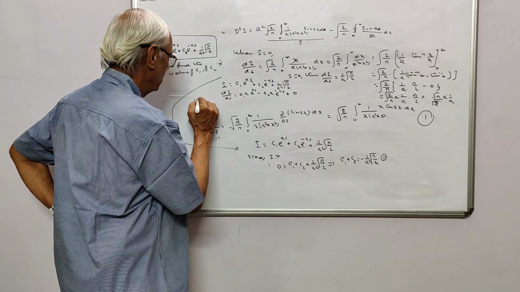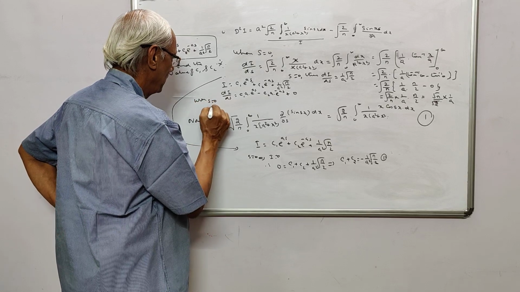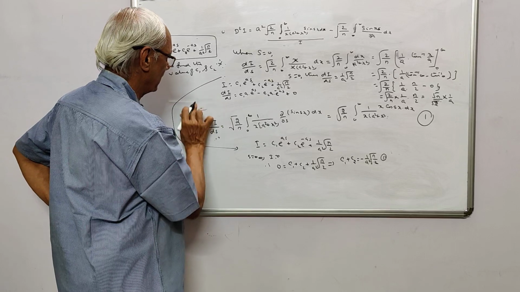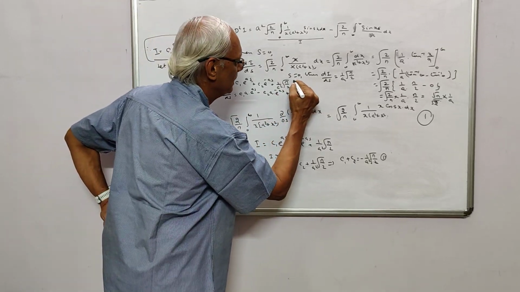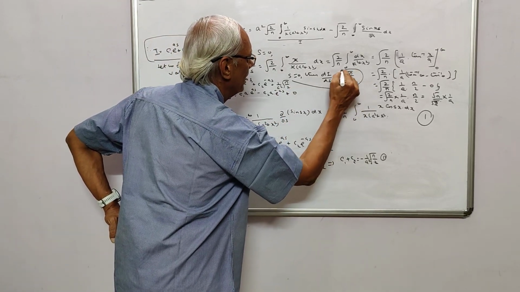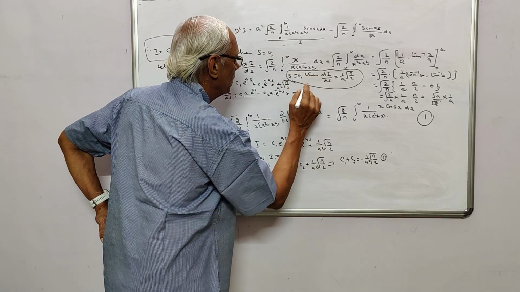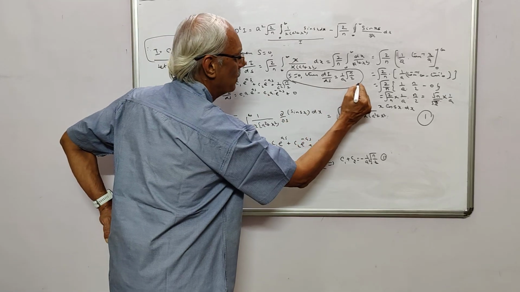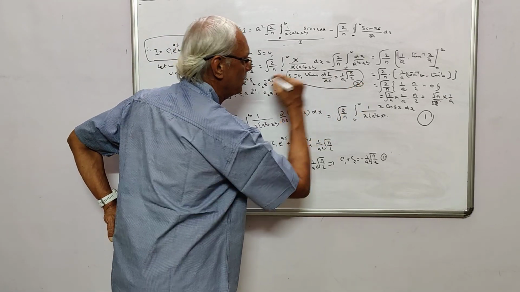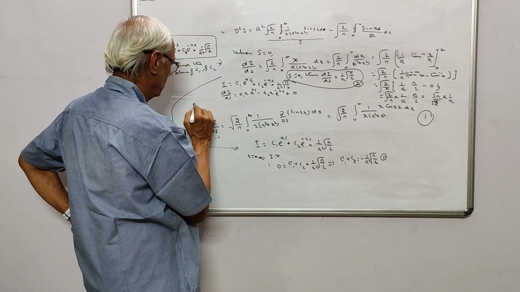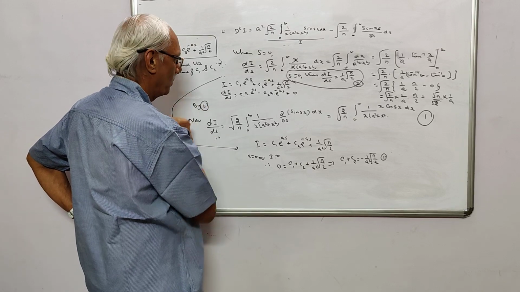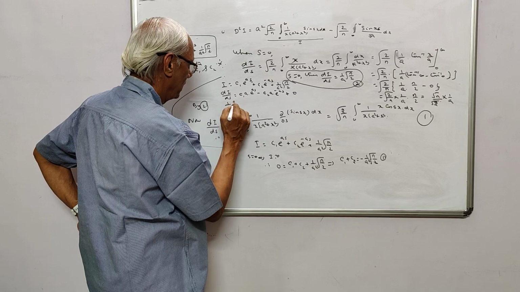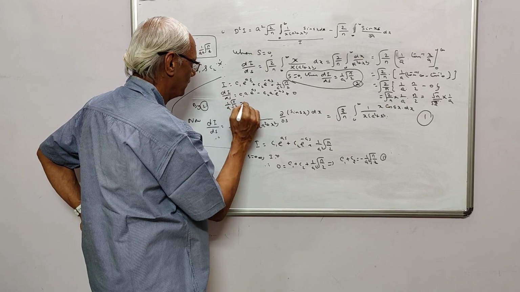Now when s is equal to 0, see when s is equal to 0, I have written here, your di by ds is equal to 1 by root 2. So I will call this as 2. By 2, what is this? 1 by a into pi by 2 of this.